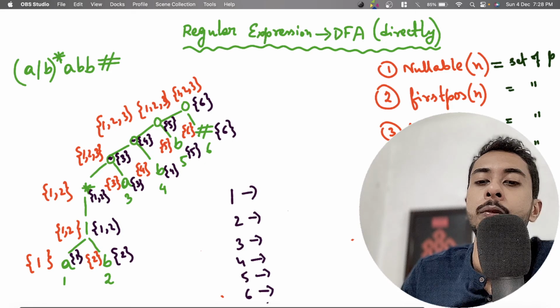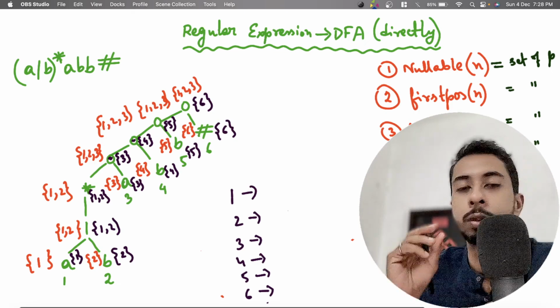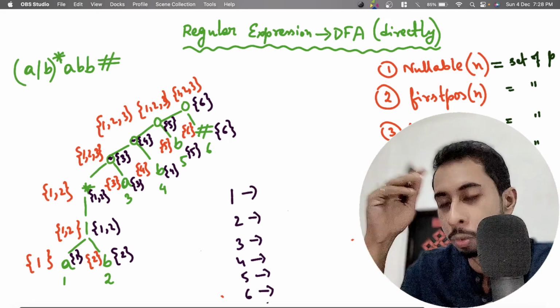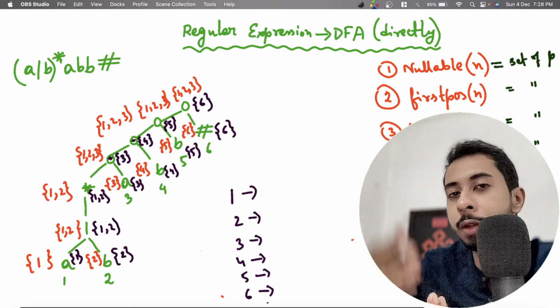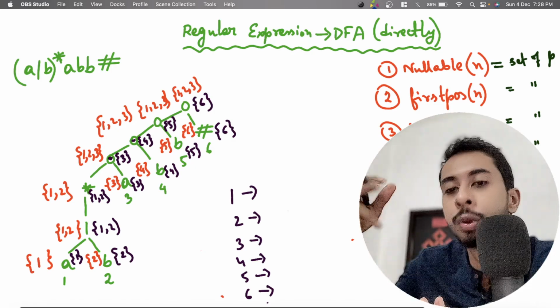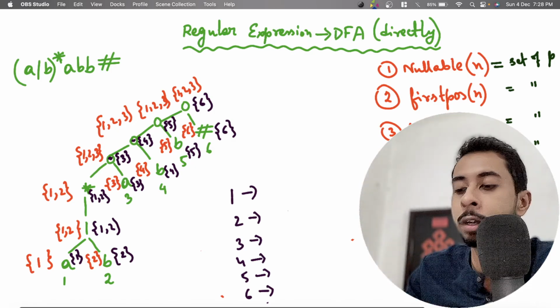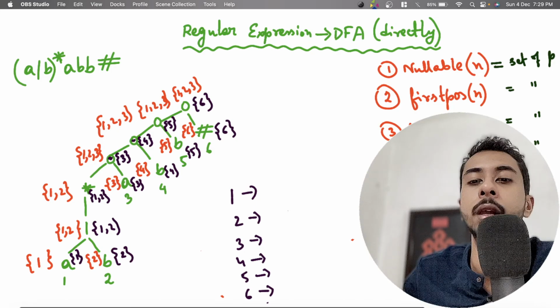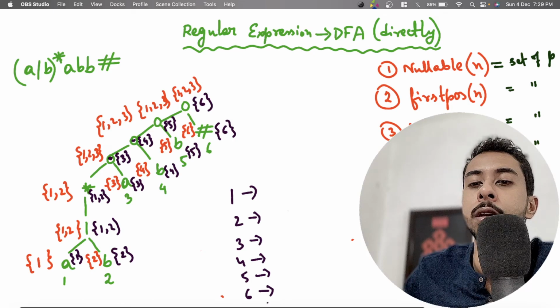If I have to find the follow of 1, then I have to take A from this 1 position, right? The A with position 1 should always be taken. Otherwise, how will I find which positions are following this A, right? I have to mandatorily take it, right? So I'm taking this A from here. Next, I'm not taking B. I'm simply writing the entire mandatory thing. So this is the mandatory thing, right? A, B, B hash.